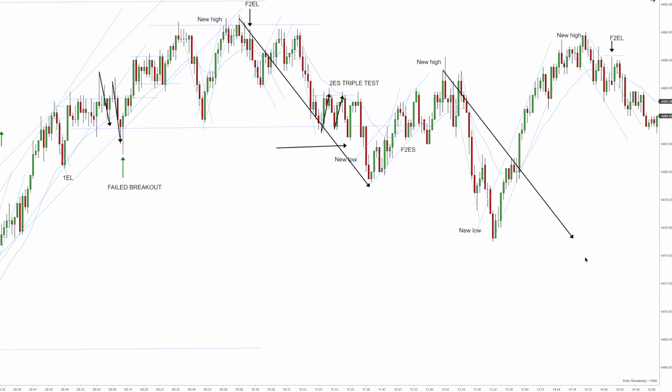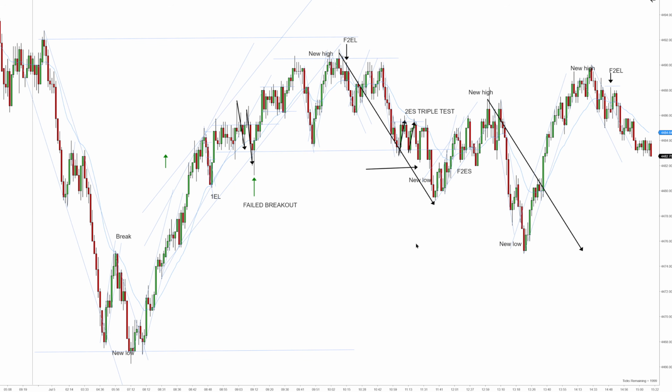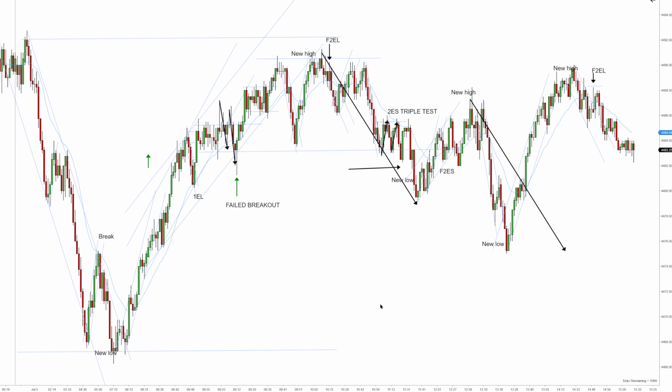So what is really important to remember on a day like this is to admit there are areas on the chart where you're just not sure what is happening. You don't know what the main bias is. You're not sure if your key entry point is correct. You're redrawing the channels back and forth, back and forth. You really shouldn't be looking for setups on every single candle. You want to make sure you understand the context. You want to make sure you're trusting your key entry point and taking good high probability setups.